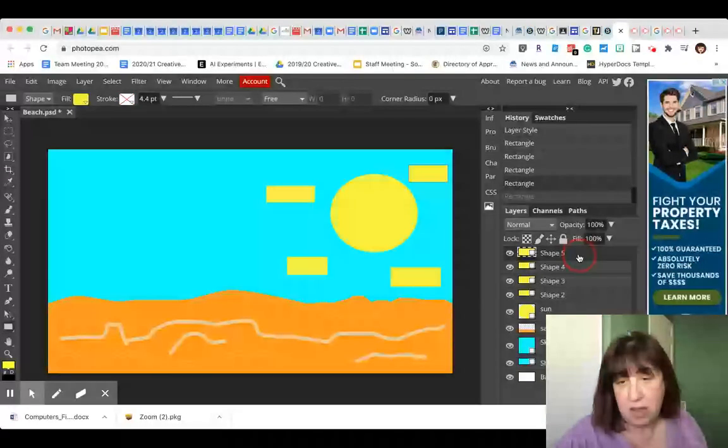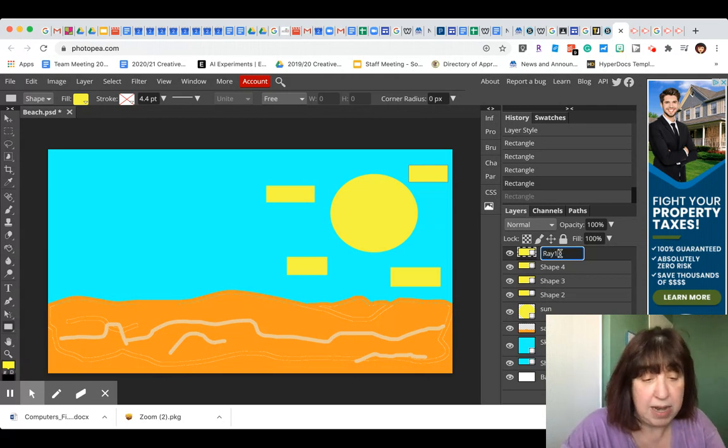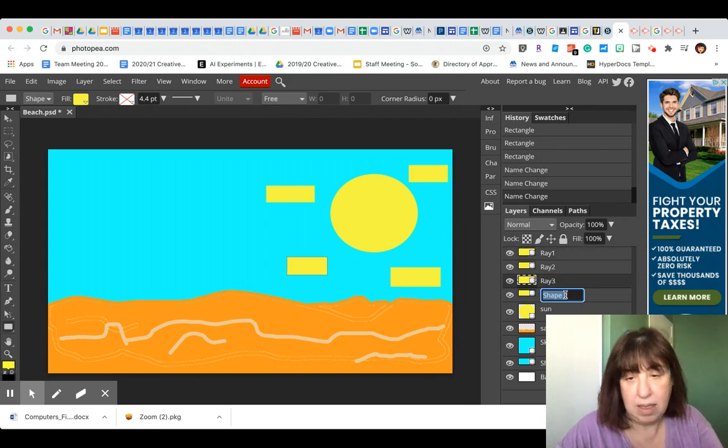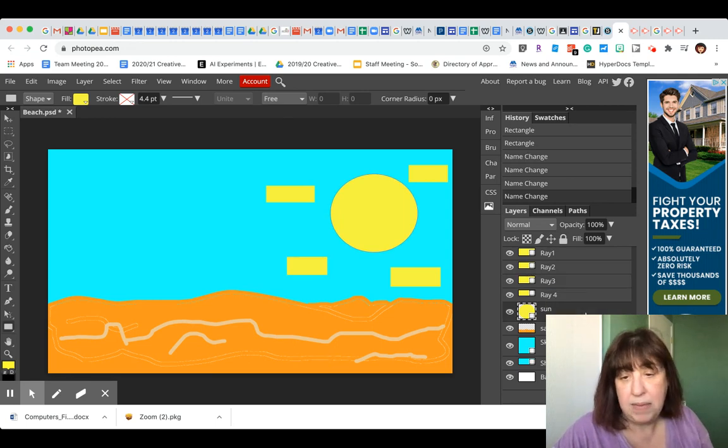If I go to shape 5, I'm going to call this ray 1, this one ray 2, double clicking ray 3, double clicking ray 4. Okay, I'm going to lock my sun because I'm really happy with that, the circle.